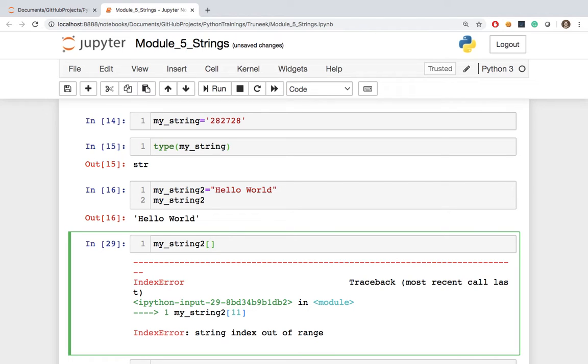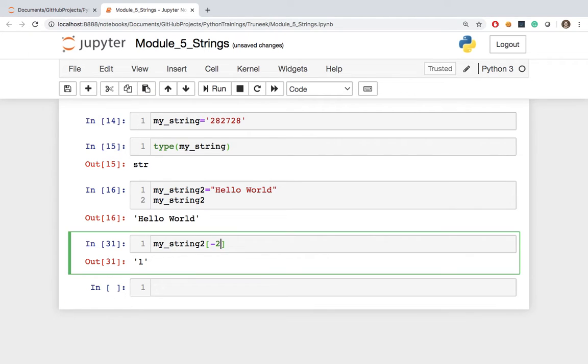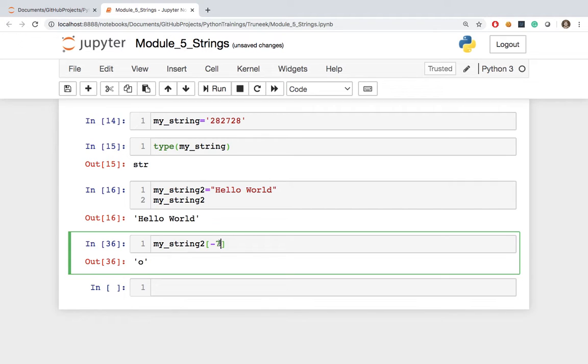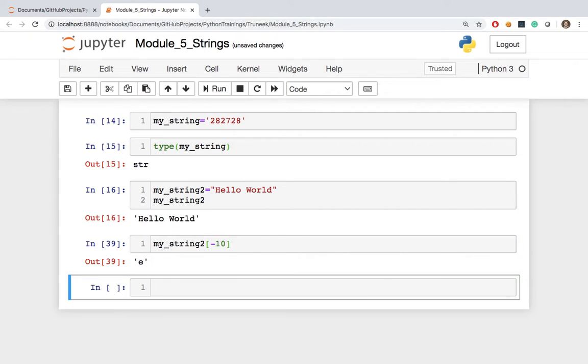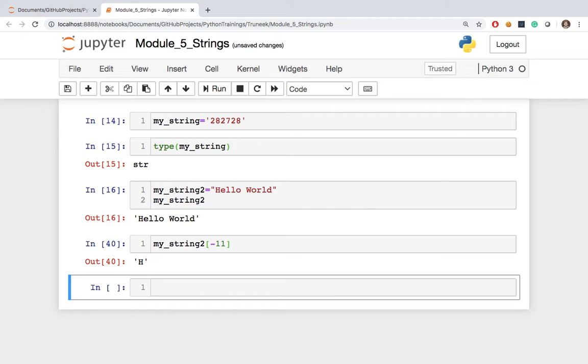Similarly we could have the negative indexing, which starts from -1, that is D is -1, -2 is L, -3 is R, -4 is O, -5 is W, and -6 is space. -7 is O, -8 is L, -9 is again L, and then we have -10 E, and the last, that is the beginning of the string, is H, right?